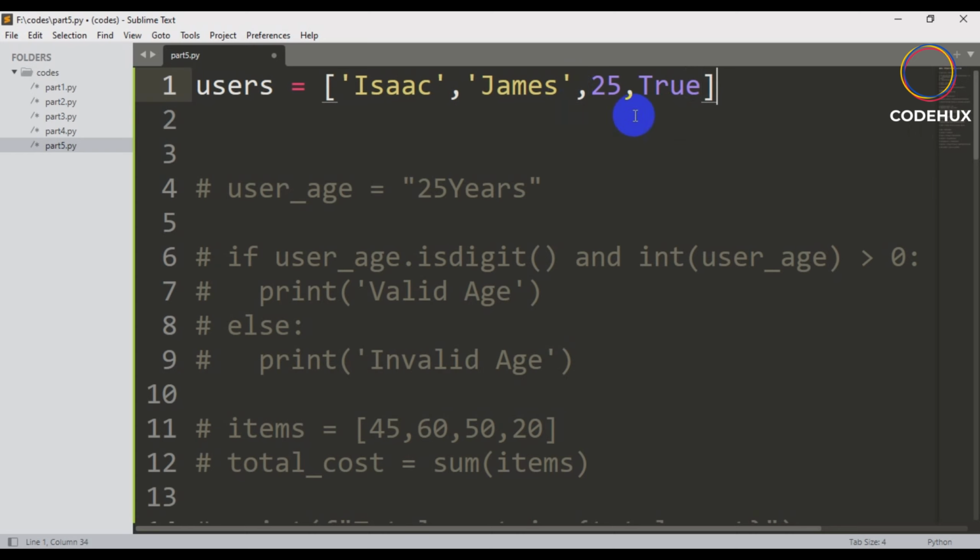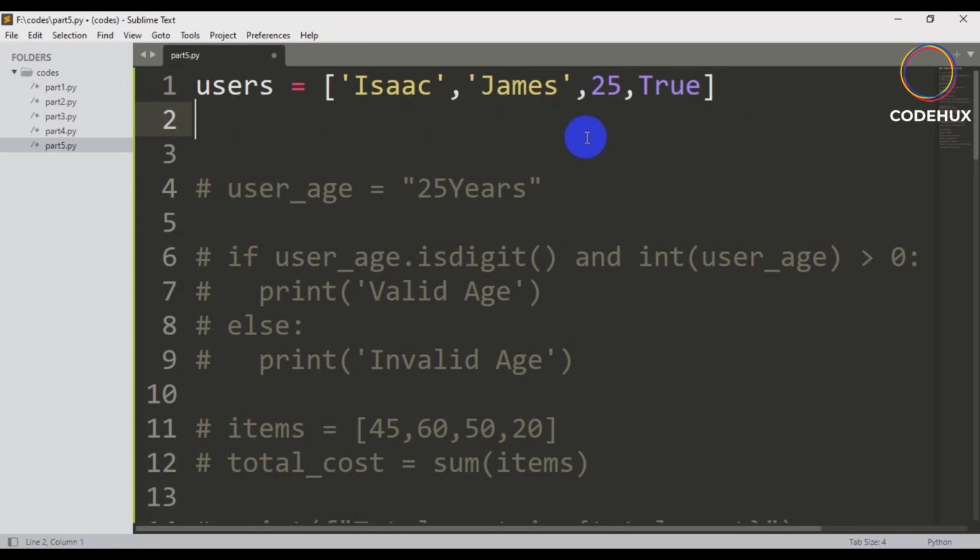Another thing you need to know about lists is that they are ordered. When we say it is ordered, it means that it has an index, it has a position. Indexing starts from 0. So this is index 0, this is index 1, this is index 2, this is index 3. As you go forward, you have more indexes. But if you are counting from the back, this is index -1, this is -2, this is -3, this is -4. So if you are counting from the front, it starts from 0. If you are counting from the back, it starts from -1. It's something you just need to know.